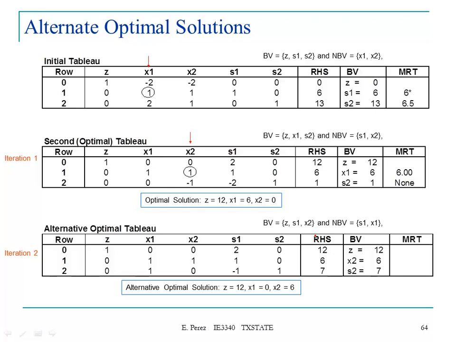Okay? So this is just to illustrate that these things can happen. If you want to identify if you have multiple or alternative solutions using the Simplex method, you can do it by looking at the non-basic variables and the values of those non-basic variables on row 0. Okay? And these two tables are optimal, both of them, but they have different values for the variables. Any questions?